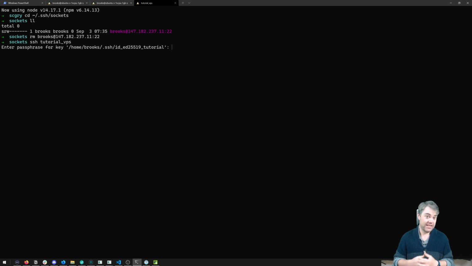So that basically is an example of how we can create these multiplexed SSH sessions into our remote servers, but also not be bothered by our multi-factor authentication too often, or basically as often as we want to. And for those timings, you can set it to be much longer. I personally like around 10 minutes, but you can set it for eternity, 10 minutes, 5 minutes, 10 seconds, whatever you want it to be.